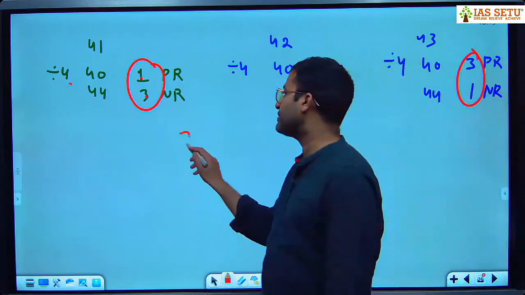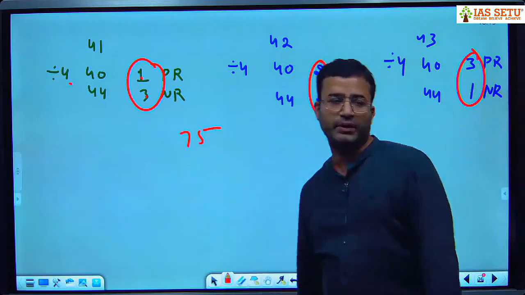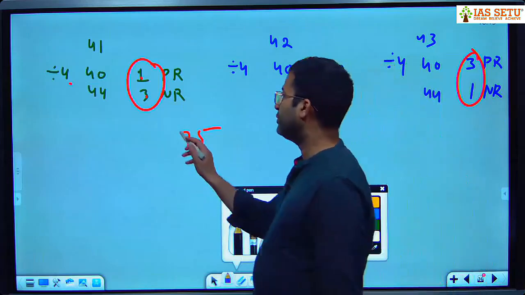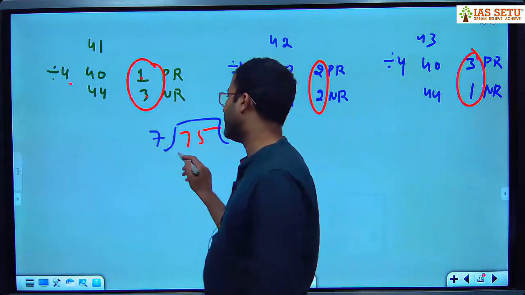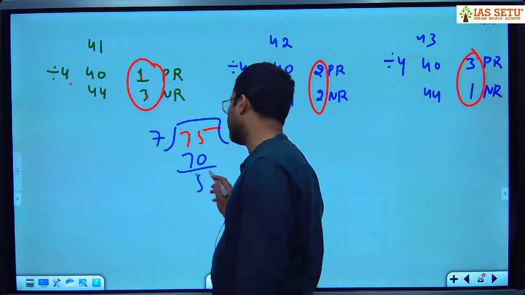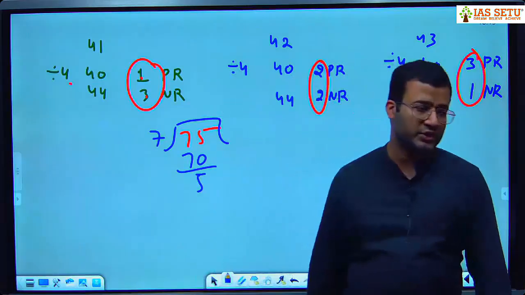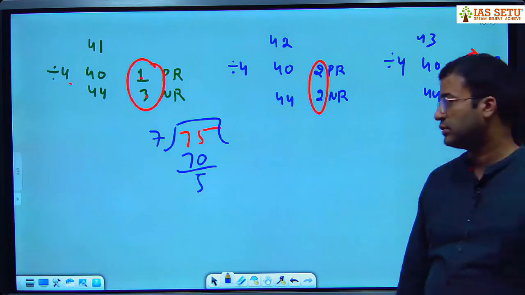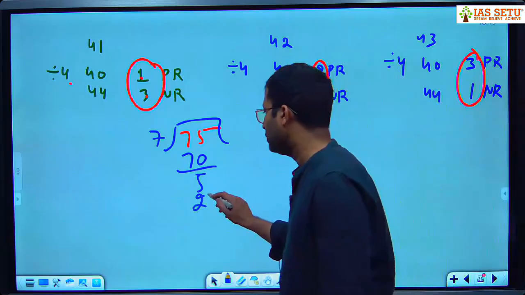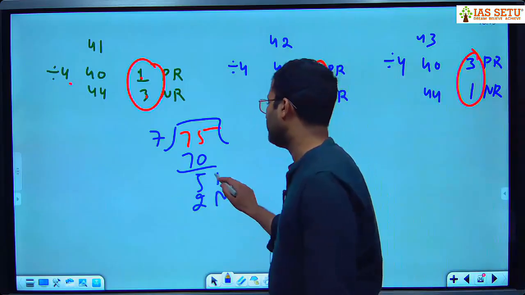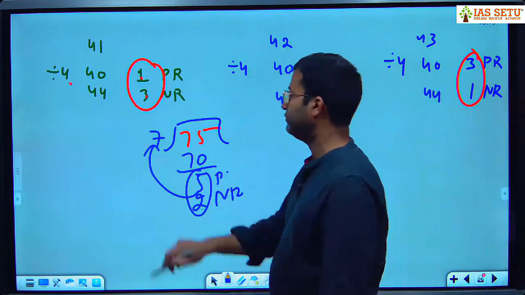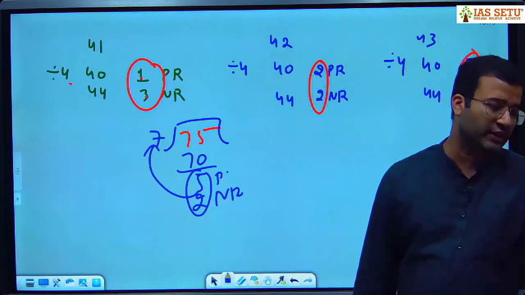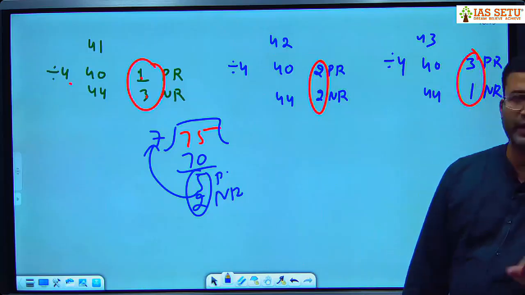Like you have 75. Let me take one more example. You have 75 chocolates with you. You are distributing 7 chocolates per head. You distributed 70. You have 5 extra, which is a positive remainder 5. But can we say you have 2 less also? आपके पास 2 chocolate कम है, तो 2 negative remainder, 5 positive remainder. Their total equal to divisor. So idea is, if you know the divisor and you know positive remainder, we can find negative remainder.